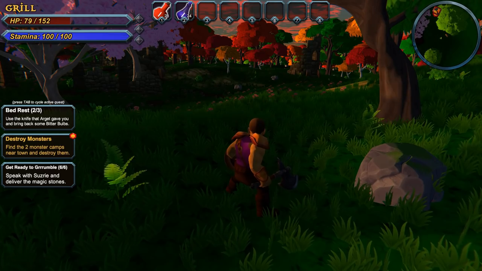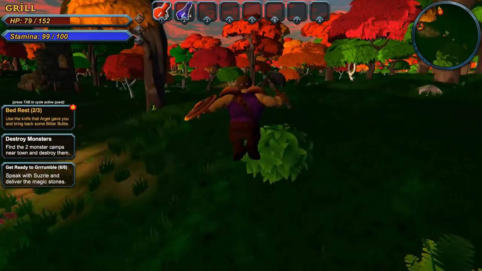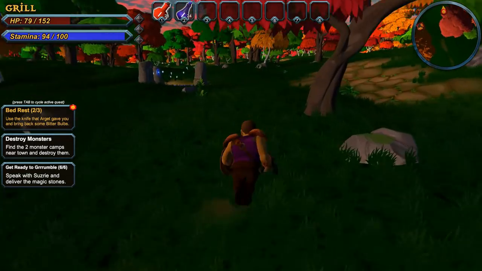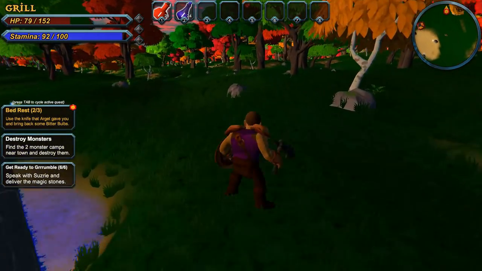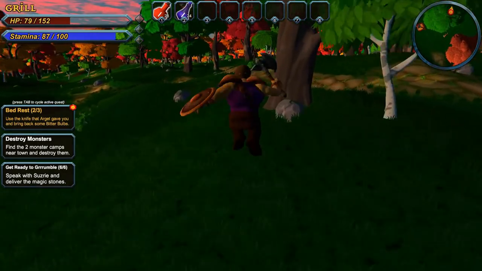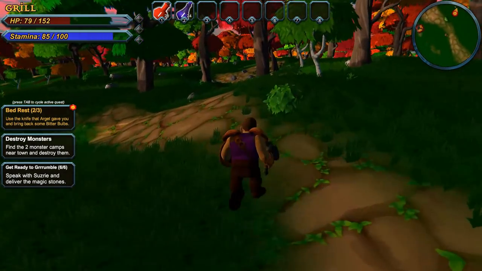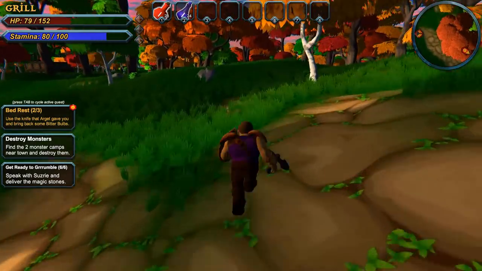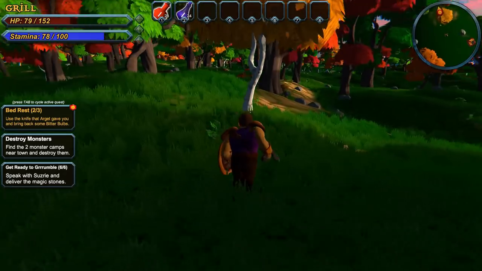Alright, well, do we have anything else out here while I'm out here? We gotta get the bitter bulbs for the lady. That's over here, and then I guess on the way back, we'll hit the two monster camps near the town and destroy them. Should give us enough money to be able to make another thing to get meat? Brewery. I needed to make a brewery. That's my number one goal.